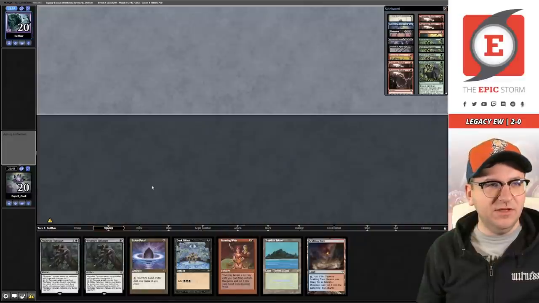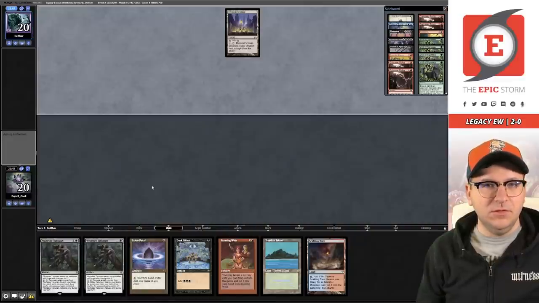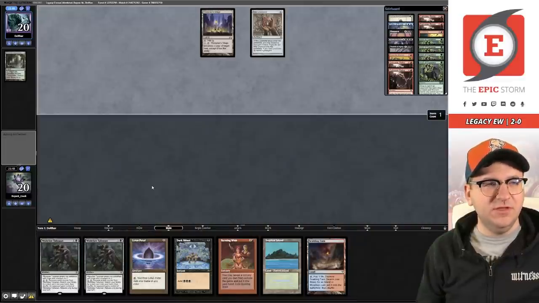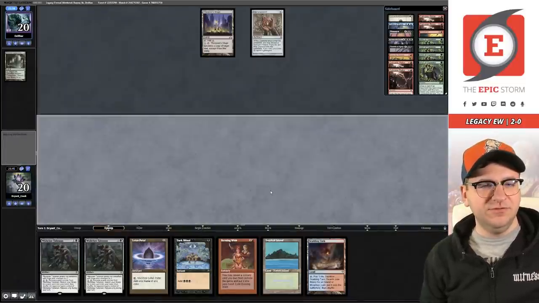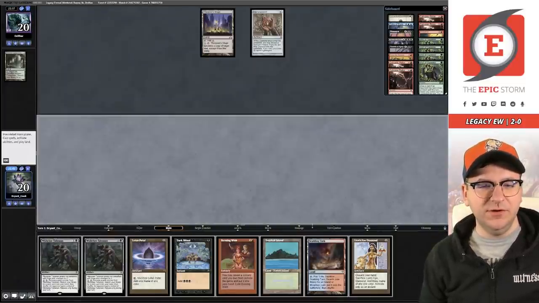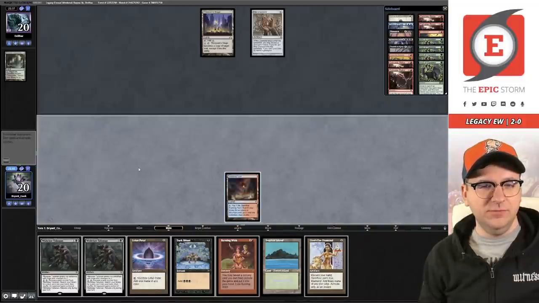Okay, they kept their five. Thespian Stage, Mox Diamond, discarding Verdant Catacombs, and pass. An interesting start. So no Sphere. Huge draw. All right, we're just going to play turn and pass.